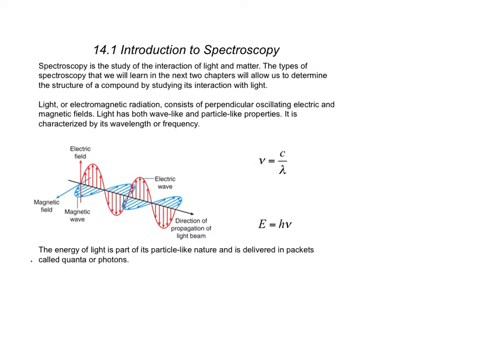So the first type of spectroscopy that we introduce you guys to in organic chemistry is polarimetry, right? And again, polarimetry deals with chiral molecules. Chiral molecules rotate plane polarized light depending on the type of chirality center that you're looking at, okay?